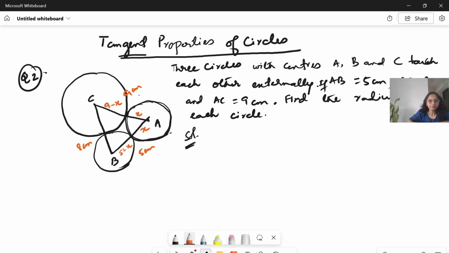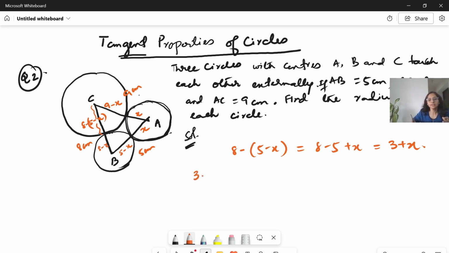And in the same manner, if this is 5 minus X, this is 5 minus X, and this one is 8 minus (5 minus X), right? This part is 8 minus (5 minus X). So what is 8 minus (5 minus X)? It will give you 8 minus 5 plus X, which means 8 minus 5 is 3, and 3 plus X. So this part we are getting as 3 plus X. So 3 plus X, this is the radius. Also see 9 minus X, that is also radius.